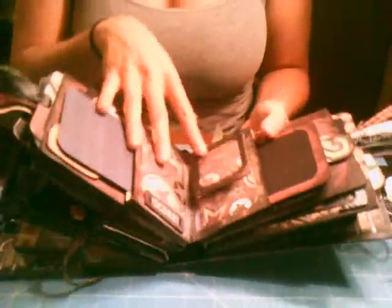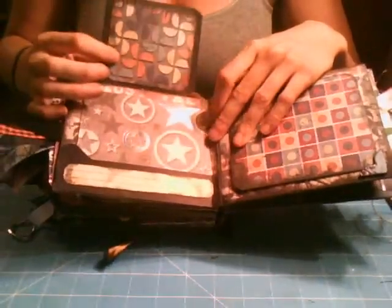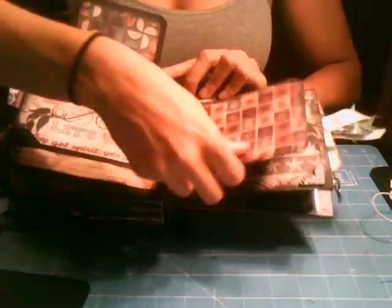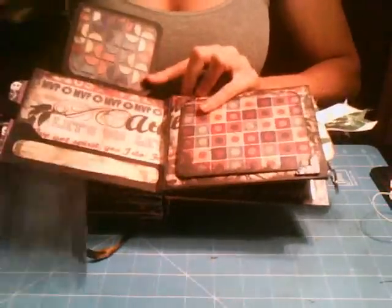Whenever you're flipping through the book, the binding is so thick that if you don't adjust it and pull the back cover up, it's not going to open at all, so you have to be kind of careful about that. There's a photomat here and a tag with a photomat on each side. You flip it up and there's another photomat, and here's a photomat that actually comes out. Then you have journaling down here, and this one has photo corners but actually pops out so you have a photomat on each side — then you can see the full page, and you can put photos back there too if you want. For the Christmas tags, there's a photomat and photomat and journaling.